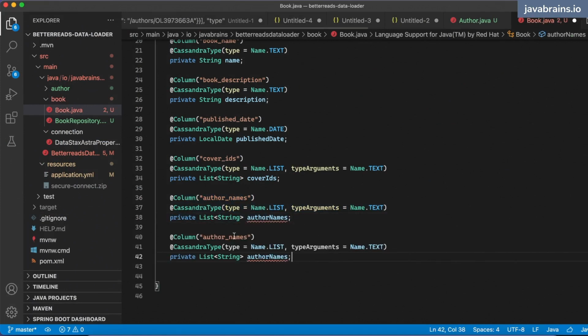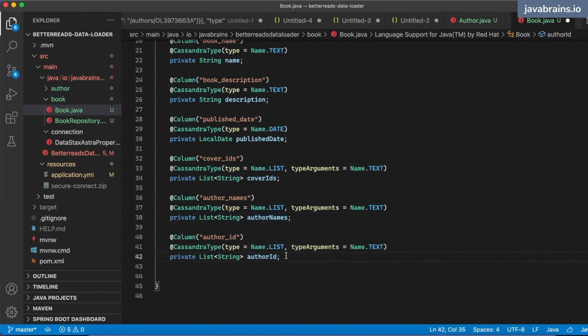So it is going to basically correspond one-to-one to these names. Okay, so if there are two authors in a book, there's going to be two author names and two author IDs, and then the 0th element of the author name corresponds to the 0th element of the author ID, and so on, right?